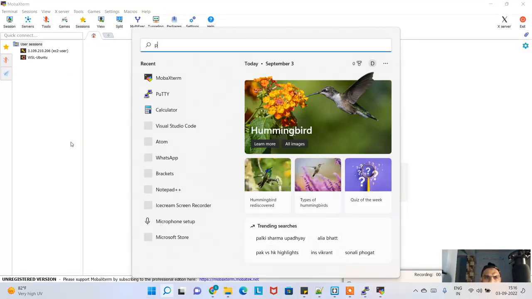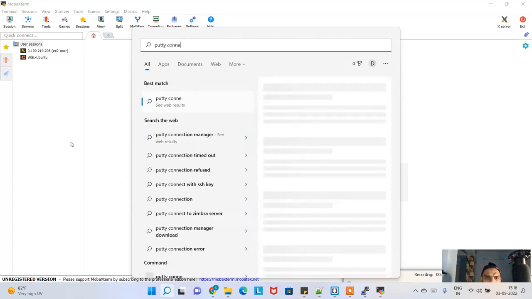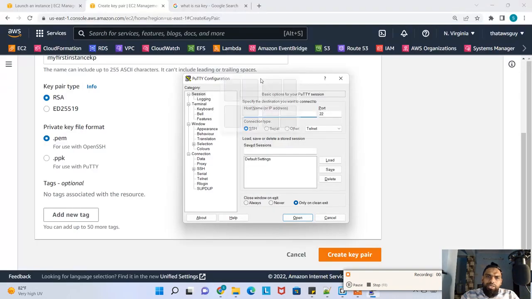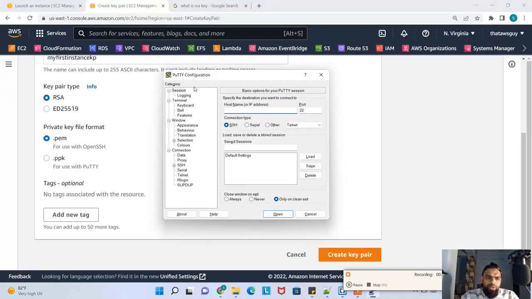I don't have that software, but you can always try that as well. We have a lot of other tools. MobaXterm is one of the beautiful tools where we can connect from a Windows machine to Amazon Linux instances, and PuTTY is another famous one. Now say, for example, if your base machine is Windows like mine, I'm using a Windows laptop.